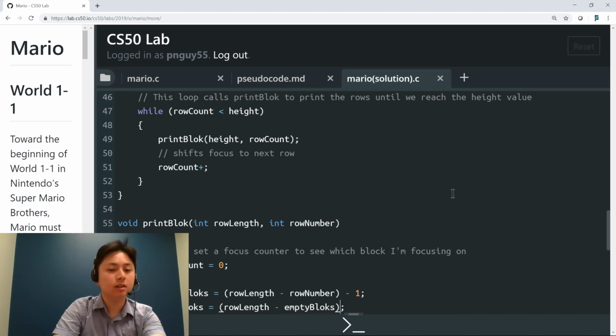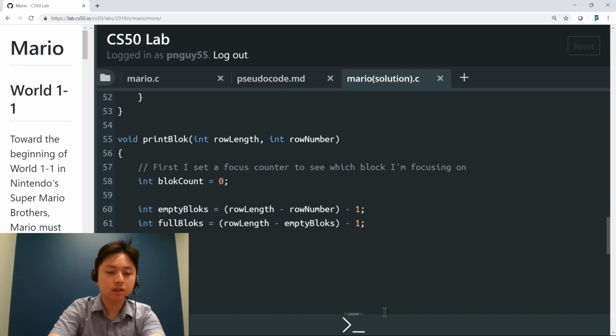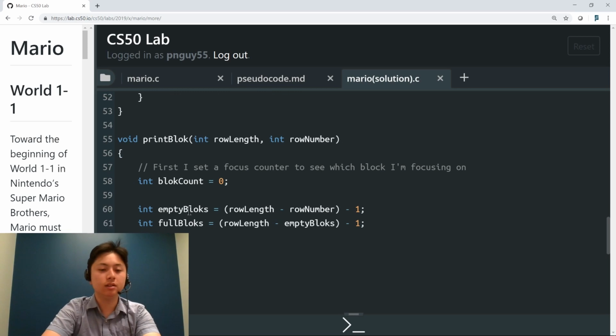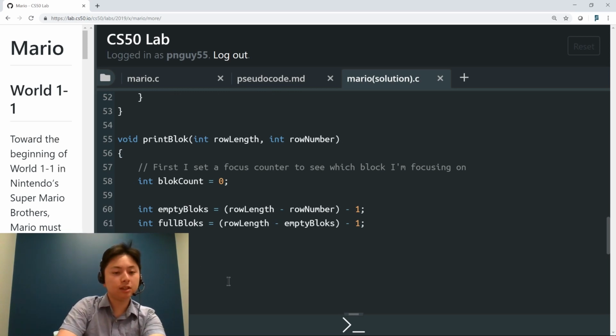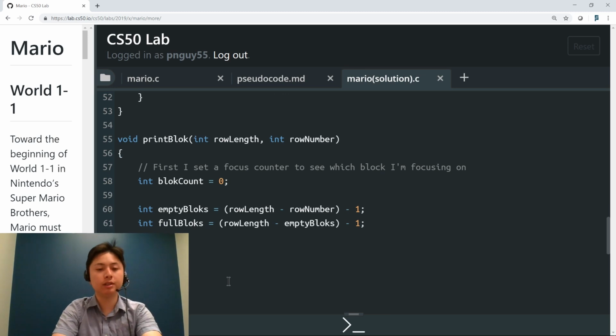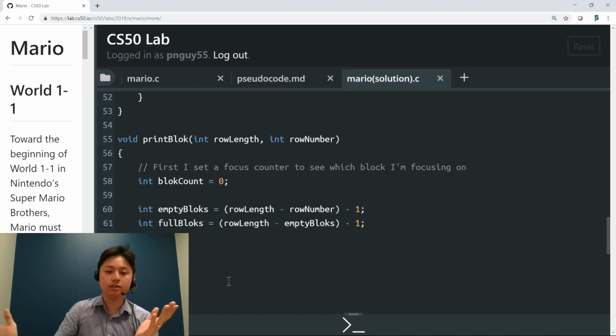So from this, we figured out the number of empty blocks and the number of full blocks, but this doesn't seem to solve the other side of the pyramid. This solves one side of the pyramid. To do the other side, we need to figure out how long the full row is, because I don't want to print space on the other side.